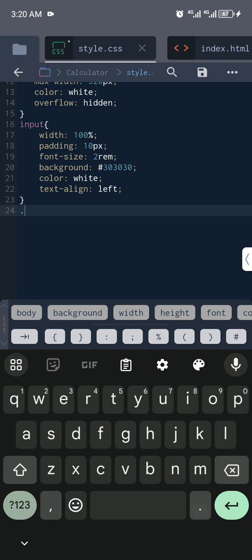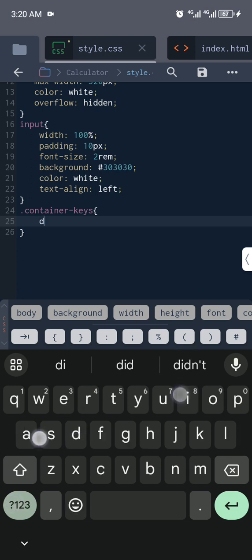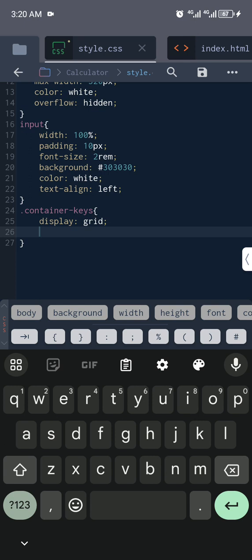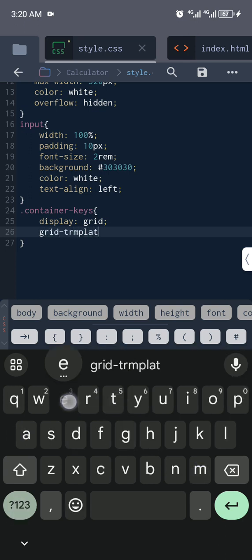So next, the container keys. I'm going to set the display to be grid, then the grid template columns.